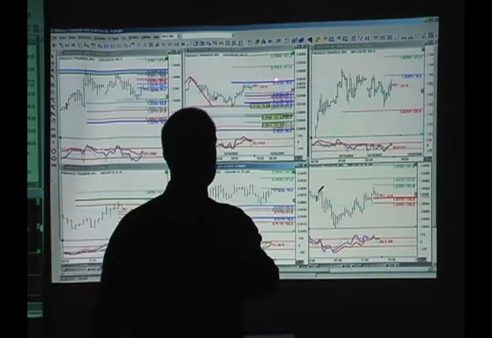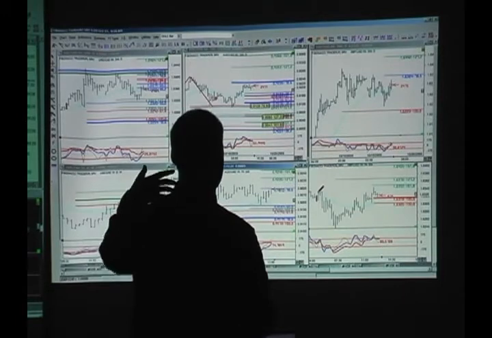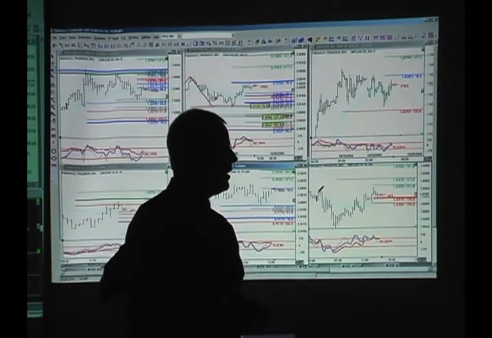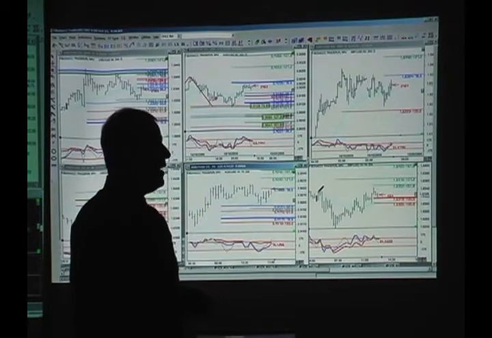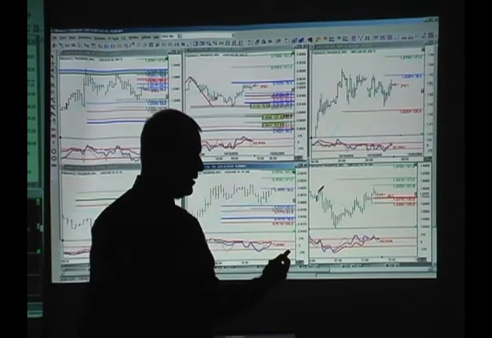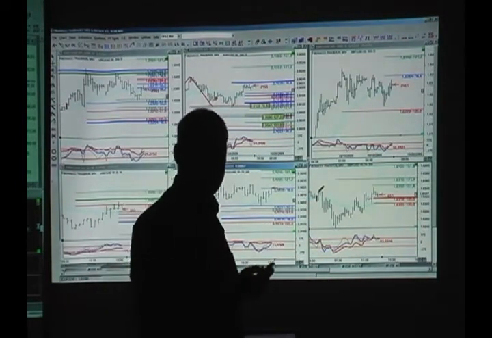Why might that hold? Because if it breaks, we're asking for a new daily and weekly swing high. Okay? If the market doesn't want to do that yet, it's going to hold there, and what are you going to have? Big Gartley. Okay? You see how that all fits together?